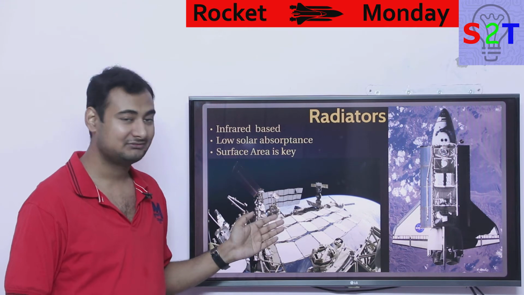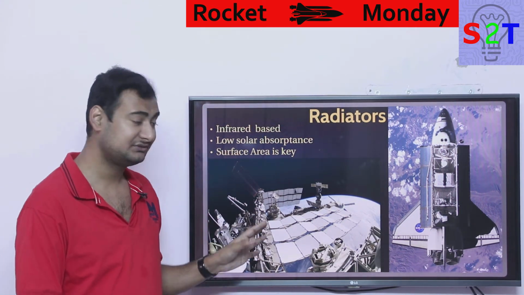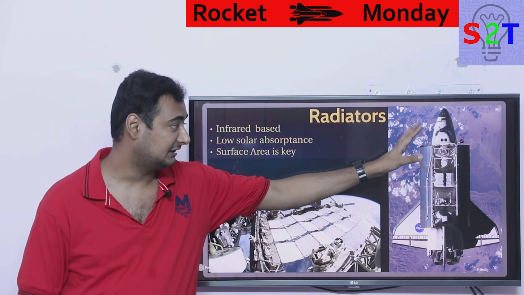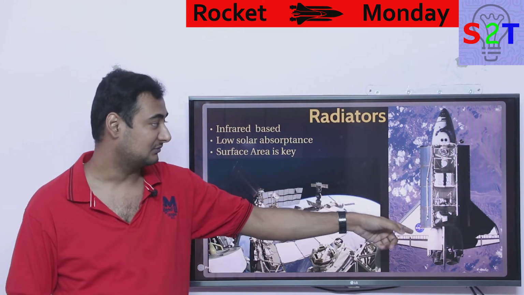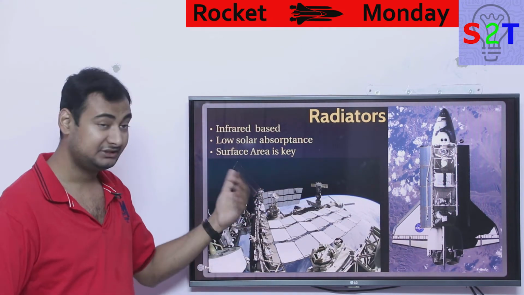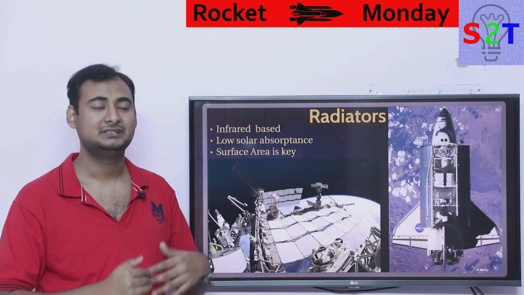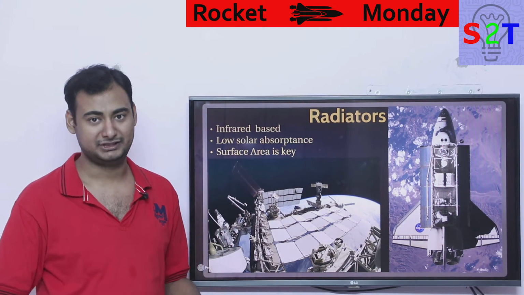And if you have multiple of them, you have to make sure they are not casting heat onto one another. So this is very critical. If you have two of them, as in the case of the space shuttle, the night side will be more efficient because it's not getting exposed to the sun. Now, we do design it in such a way that even if it's fully exposed to the sun, it will not get overheated, but generally you would try to avoid it.